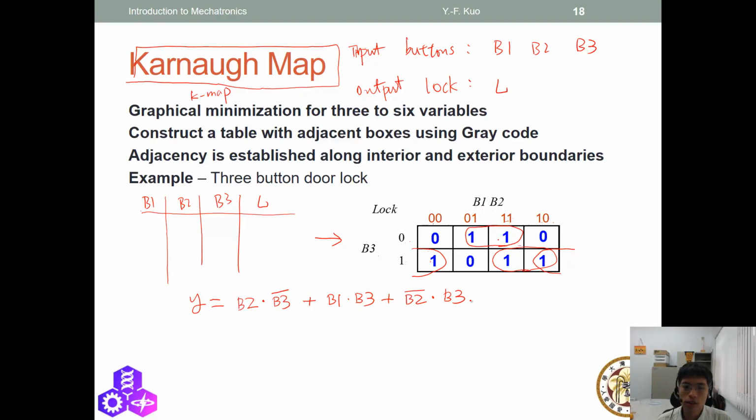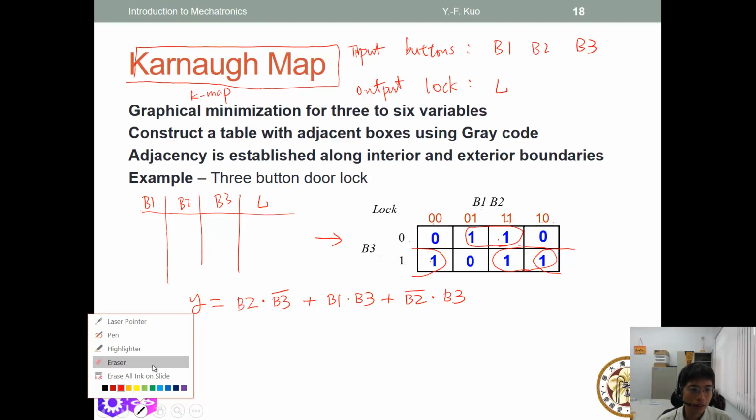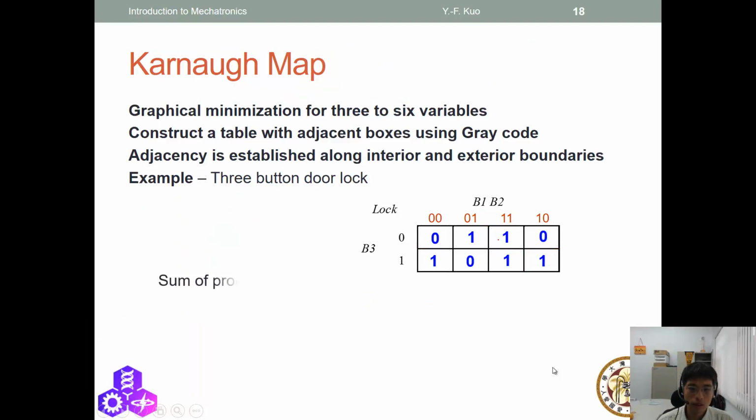Okay, so let me clean the screen. Basically, you use the sum of products form. If you write down this one, what is that one? That is not b1, because it's 0, b2, and not b3, right?